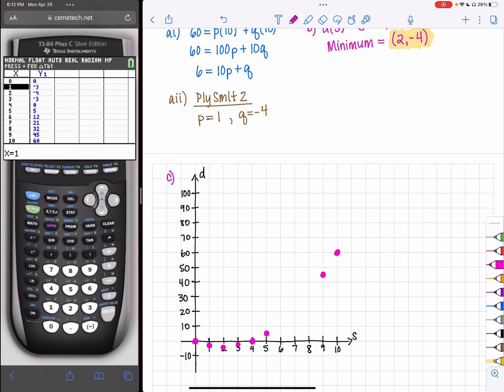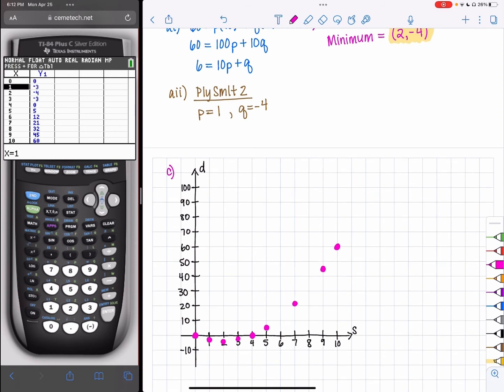And then once I do that, I can just connect my points with a smooth curve. I even like the point 7, 21 because that's just going to be a little bit above 20 here. So remember, you can always estimate. They're not expecting you to be perfect. So of course, when I graph this function, I'm going to draw my curve through these points as neatly as possible there. So that is my graph here.